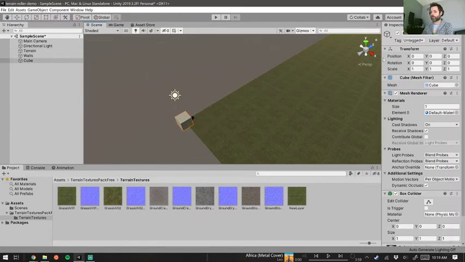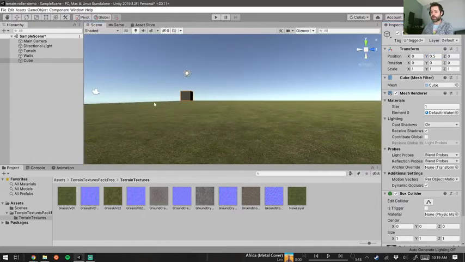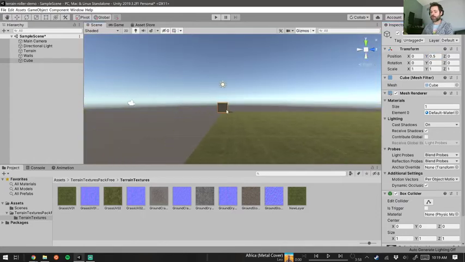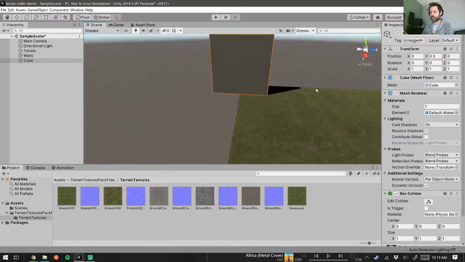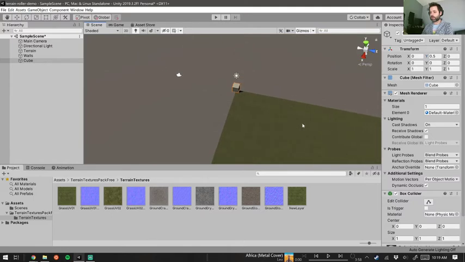First I'm going to move this cube up by 0.5. So we want it up. So now when we look at it, say from the side, we see that it's basically perfectly aligned here. I'm just going to stretch it out to the size of this terrain, and I'm going to see where it is approximately. I could math this out a little bit, but we are not necessarily going to.